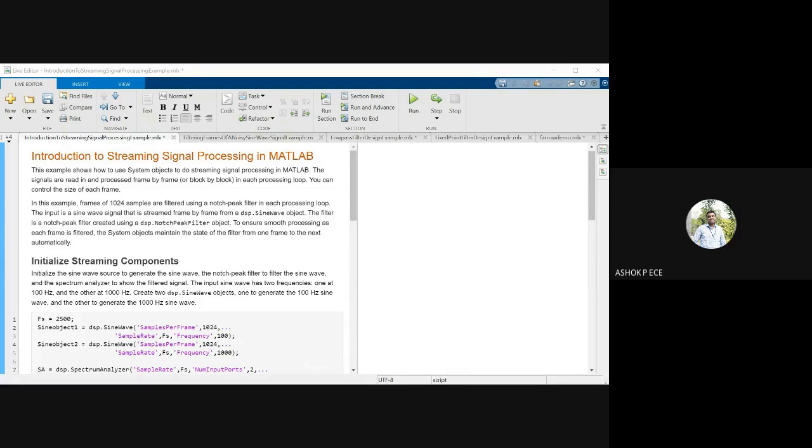I have two sine waves, one at 100 and one at 1000. You see, exactly at 1000 I have a peak, and exactly at 100 I have a peak. So I have these two sine wave signals. Now, when I filter that signal, this is going to be the filtering output. After I filter the signal, only this 100 component remains. I'm not having the second component because I filtered the signal.